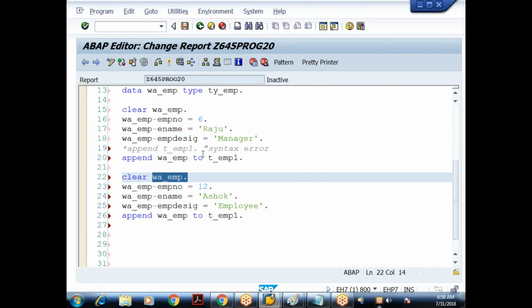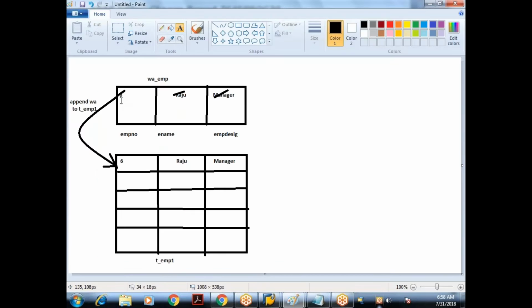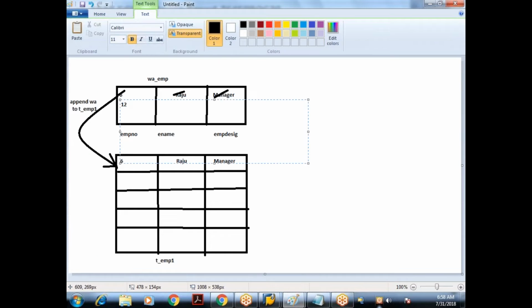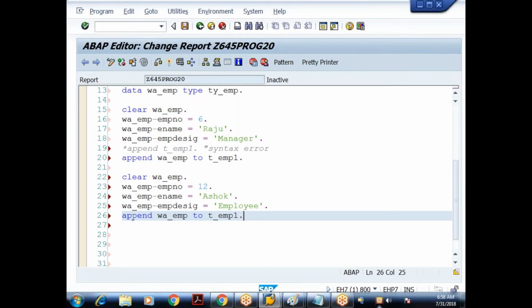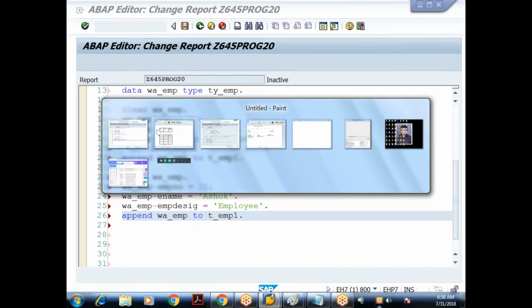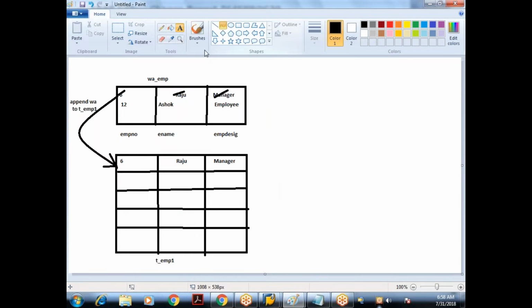What is the new data we are assigning? 12 Ashok and what? Employee. So again, this will be 12 Ashok and then something employee. What you are doing now? Again, we are saying append W underscore EMP to T underscore EMP1. Again, the data is copied from work area to the end of the internal table. Append always refers to the end of the internal table.